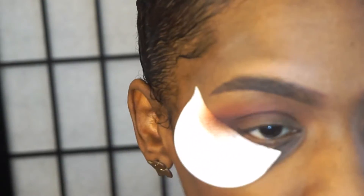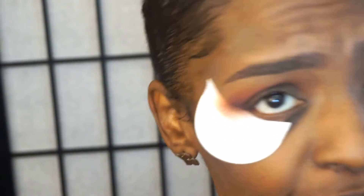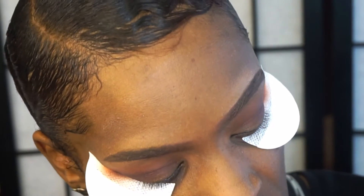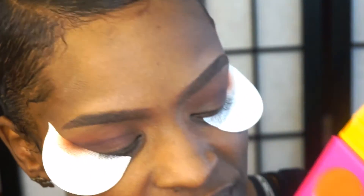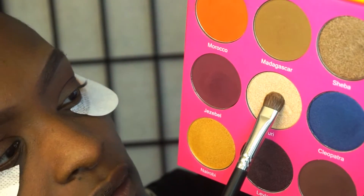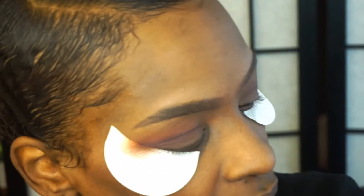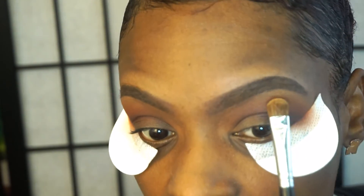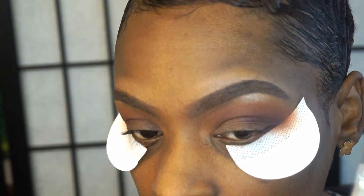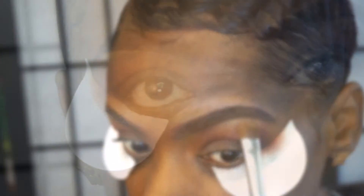As you can see, I just placed it there. I'm going to go into the highlight color. I don't know if I'm going to regret doing this because I really never use shimmery colors as a highlight. I'm going to go into the color Zori — it's a gorgeous champagne gold type of color. I'm going to start off with just a little bit to see how it looks. Oh, that's pretty! I really do like that, though I'm going to have to blend it out.